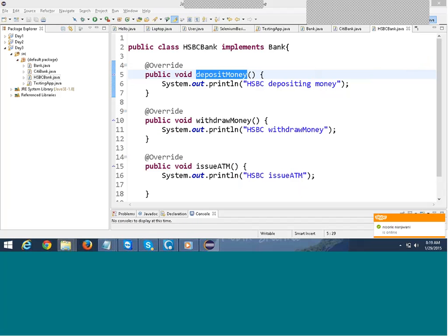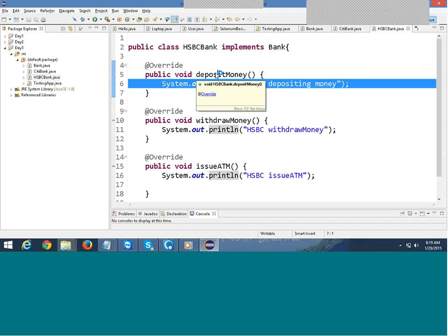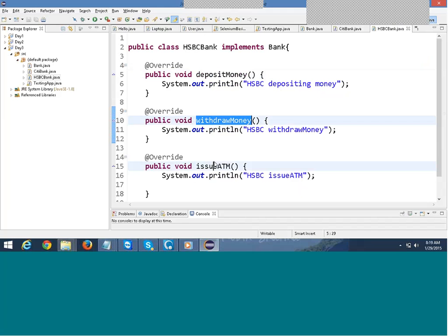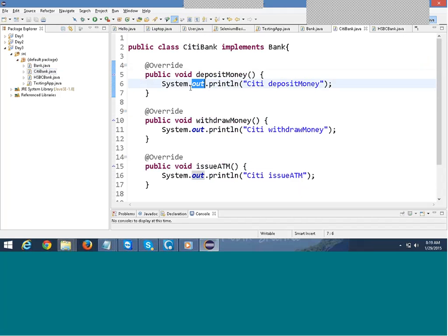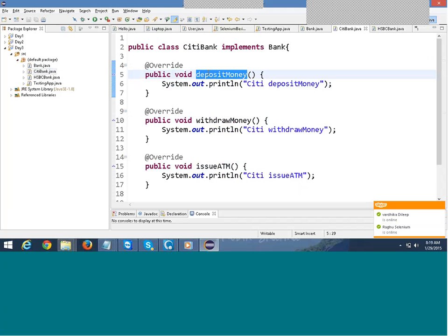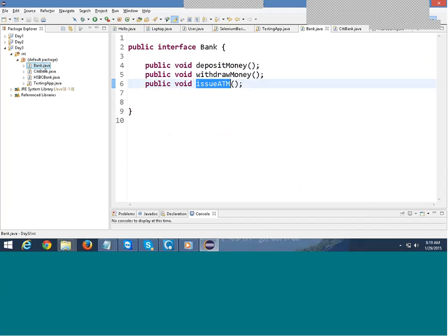Although each of these classes implements the functions in its own way. HSBC will implement deposit money in its own way, withdraw money in its own way, issue ATM in its own way, and Citibank will implement in its own way, but the names of the functions would be the same. So you don't have to worry that if you have got 100 classes implementing the bank interface, you simply know that these three functions will be there in the 100 different classes.